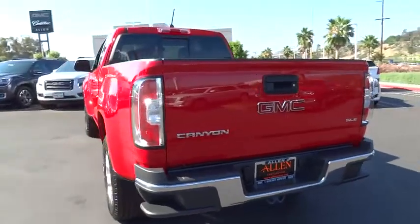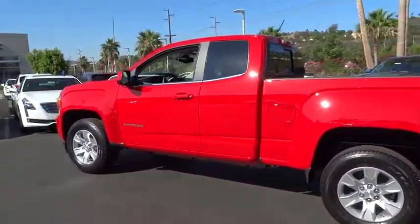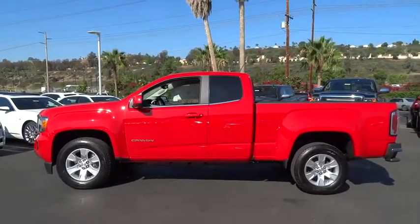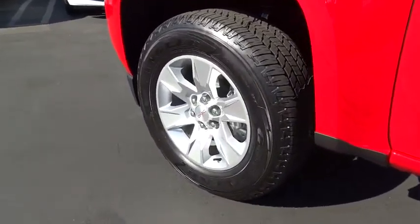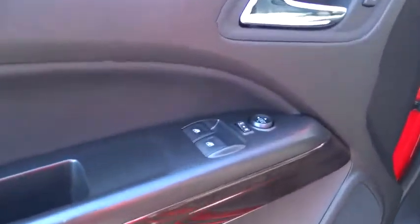Here are some of this vehicle's great options. Keyless entry, stability control, steering wheel audio controls, traction control, anti-lock braking system, backup camera, Bluetooth, leather-wrapped steering wheel, adjustable steering wheel, power steering, floor mats, auto-dimming rear view mirror, cruise control, four-wheel disc brakes, aluminum wheels, AM/FM stereo radio, rear defrost, MP3 player, bucket seats.